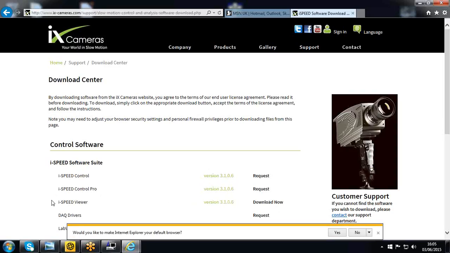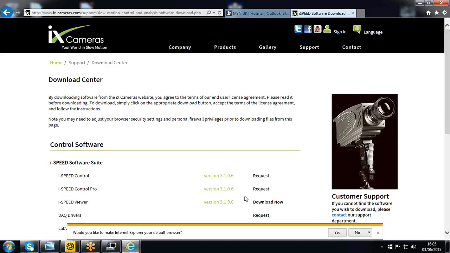If the customer's from Germany, I would send that through to yourself. And I saw you sent already with customer. The customer may or may not have a high-speed camera. They may not even have an iSpeed camera. But I think for those customers, it's probably worth either sending them a quick email or giving them a telephone call just to check and make sure that everything is okay, that they're happy. Is there anything that we can do for them? I think that's probably a good thing to do.